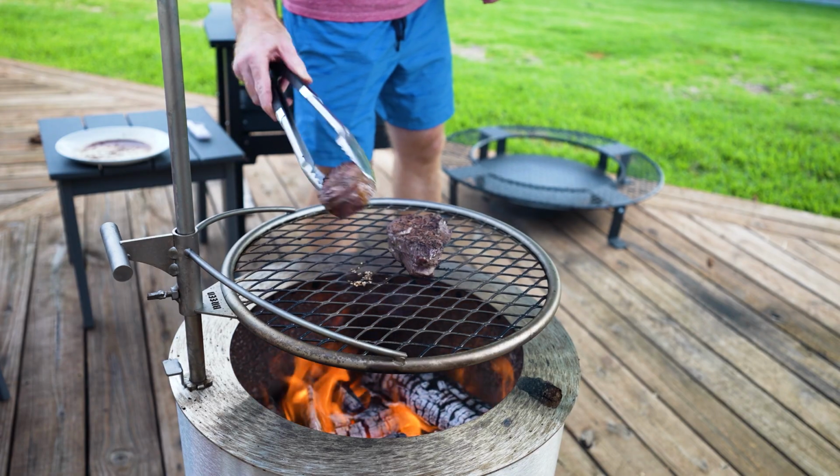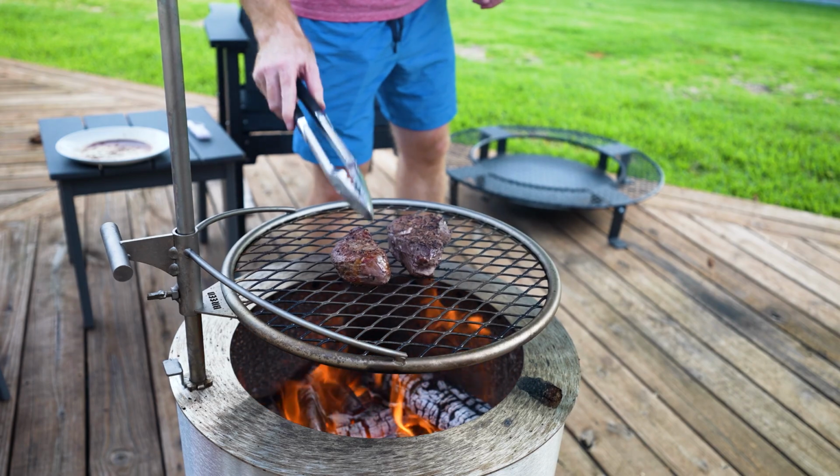I would also keep in mind that you can kind of start with the fire pit and then build up from there and add accessories. You could get that griddle, that sear plate griddle, which I think is awesome if you actually want to do some searing cooking that doesn't get exposed directly to that flame. Or you can go with the Outpost grill, which I'm a huge fan of. You can put that thing up high, get your lower temperature, put it down low, do some searing directly over that fire. You can also look into the kettle stuff as well. So I kind of like that you can start out with just the pit and kind of work your way up from there. But so far, I am a fan of this Y series product.